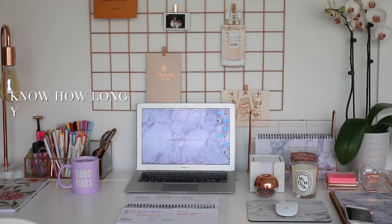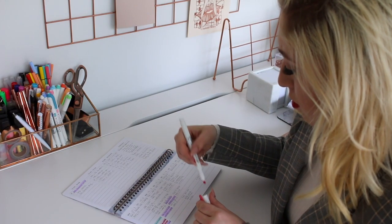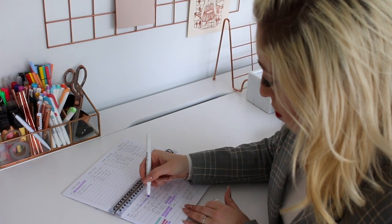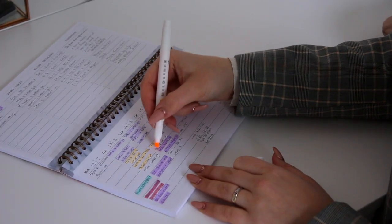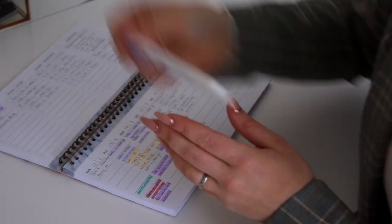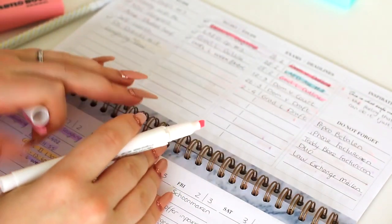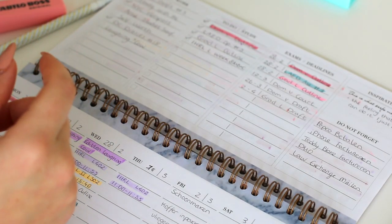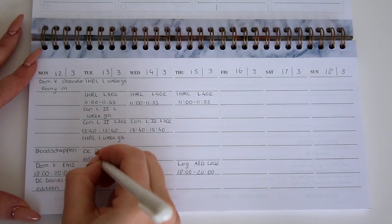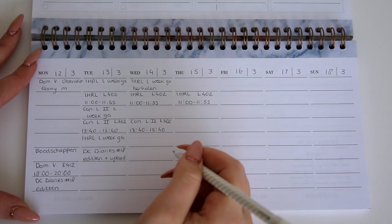Another thing to keep in mind when making your weekly schedule is to know how long you can stay concentrated. I often get questions from you guys about how you can concentrate longer, saying you struggle with staying concentrated for more than 30 minutes. My biggest tip is to not force your concentration. Some people just have a shorter span of concentration than others. If you can only work productively for 30 minutes, make sure you give yourself more breaks. If you have a short concentration span, divide your study tasks throughout the day and mix it up with things like cleaning your apartment, doing groceries, or watching a series.